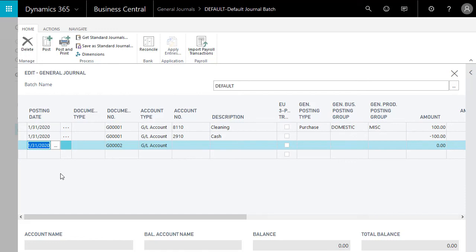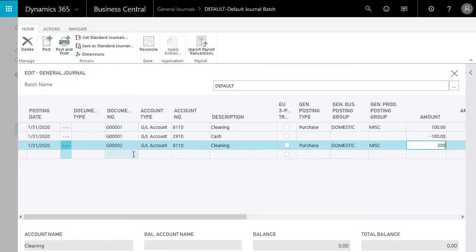So I will go to the third line, and now, by the way, you see that the system automatically suggests the following number, number 2. And that's because my previous lines are in balance. So when there's a balance between debit and credit, the system will automatically suggest the following number on the next line. But of course, if you would like to stick with number 1, that's something that you can, of course, change very easily. Okay, number 2 is okay for me. So next, I will go to GL account. I will use the same account so that you can compare the two examples very well. Okay, the amount can be different. So for example, 300 in this case.